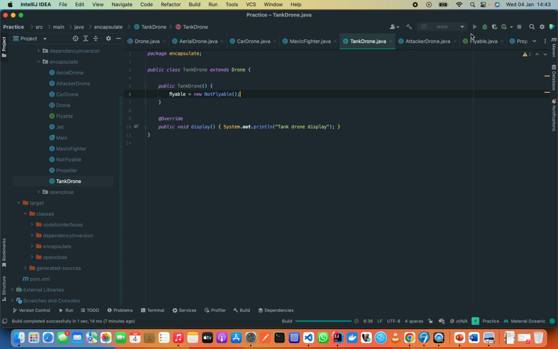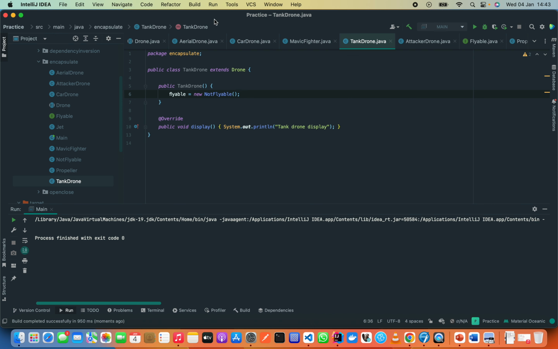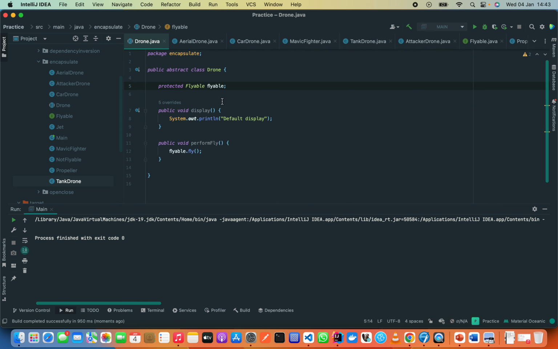So we are done. The design that we have here is that we have encapsulated the fly behavior, because this fly behavior varies a lot, and that has given us many benefits. One is that we do not cause unintended side effects to classes that we do not want to touch.